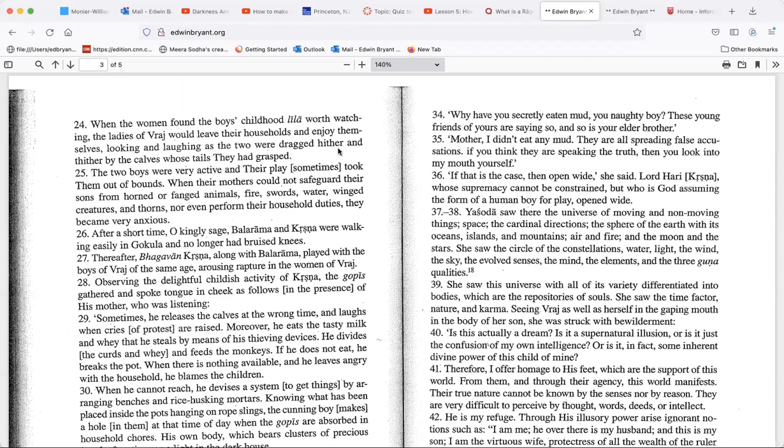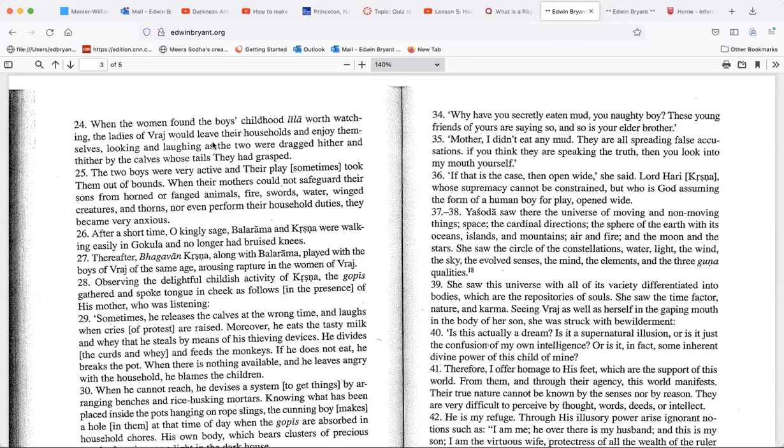If you wanted to be mean, you would draw attention to their caste. So they grabbed hold of the calves' tails, and all the ladies loved watching this. And then looking and laughing as the two were dragged hither and thither by the calves whose tails they had grasped. Of course, the calves are also great bhaktas. Don't think you can be born as a calf when Krishna's taking birth and not be a great bhakta. So they adore Krishna too, but they're still calves. So when Krishna grabs the tail, they bolt. And so Krishna and Balaram are kind of surfing through the mud of Vrindavan. The cows would bolt, the little kids would be holding onto the tails, and they're getting dragged hither and thither. So this is all just delightful.